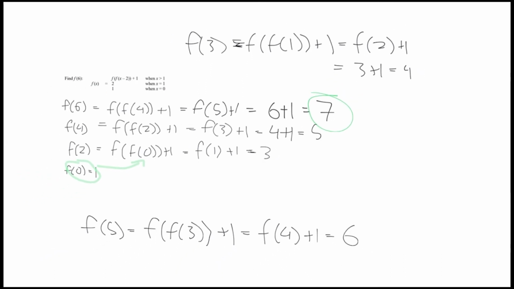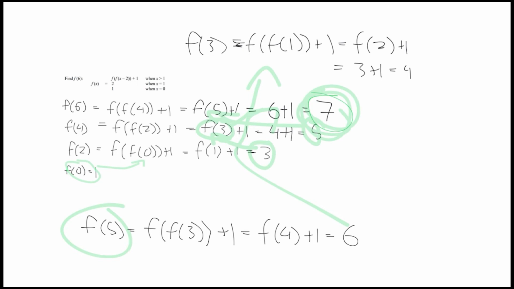So what we did in this one, we solved for f of 6, we got this, then we solved for f of 4, we got this, and here the unknown is f of 2, we solved for f of 2, we got 0. We finally reached a base case, but once again, we still had a function here. This is also a base case, and then, so we got an answer here, we got an answer here, plugged it back in, and then we had another function that we had to solve, so we solved that, got an answer here, plugged it back in, and then we needed to solve f of 5. We got 6, plugged it back in, and we finally got 7 here. So it really is just working down until you reach a base case, and then working up.